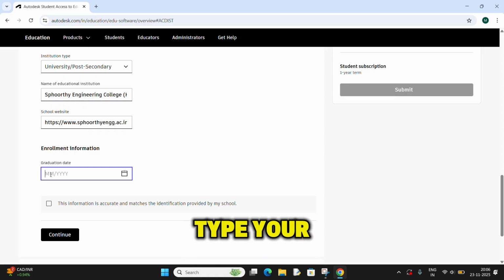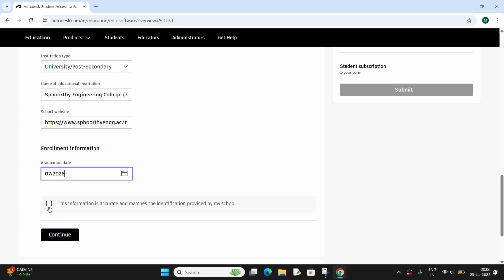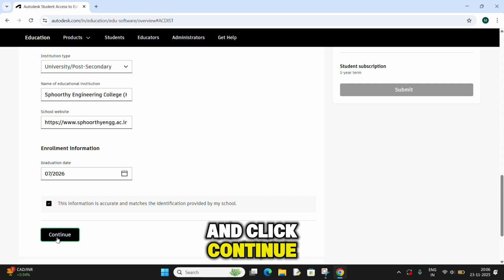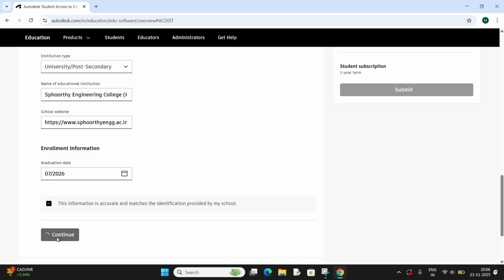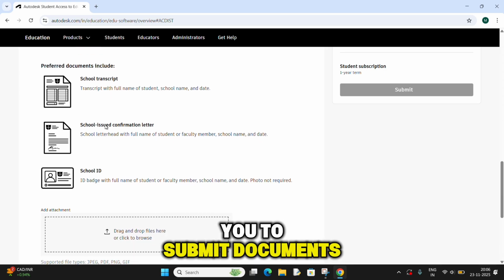Now you should type your graduation date. In my case, it is 2026. Click on the checkbox and click Continue. Now it will ask you to submit documents.